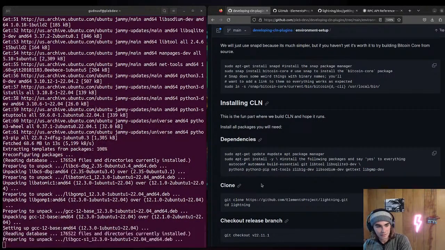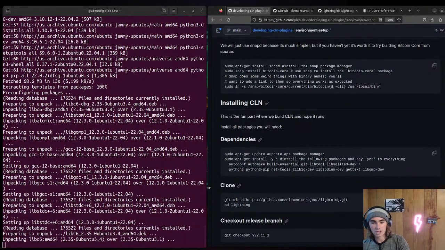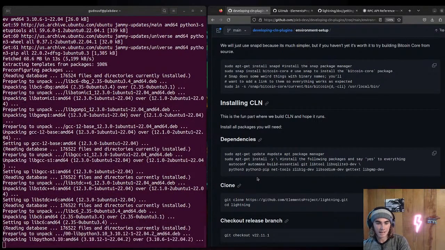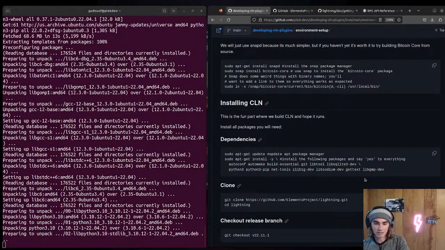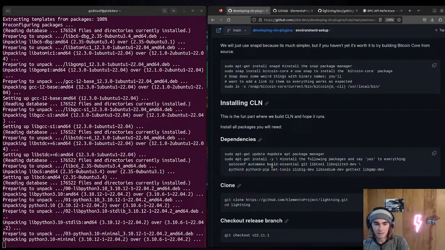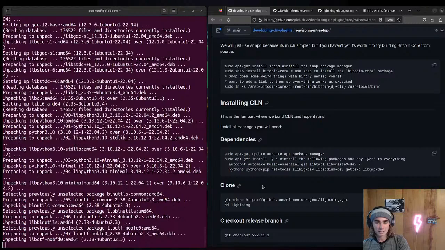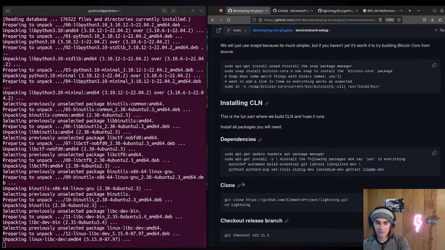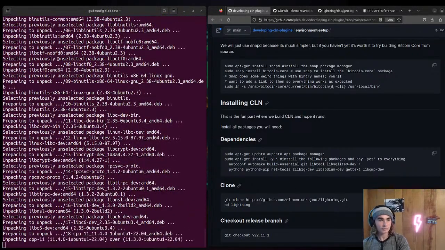Usually when you build these things, there are checks in place to make sure you have all the dependencies. If you don't, you'll get an error, and you can usually copy and paste that error into Google or ChatGPT, and it'll help you find the right library. Some of them are on different package managers, so it's a matter of finding which library you need and how to install it.